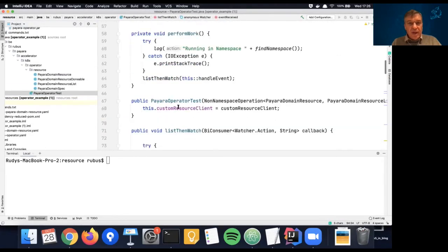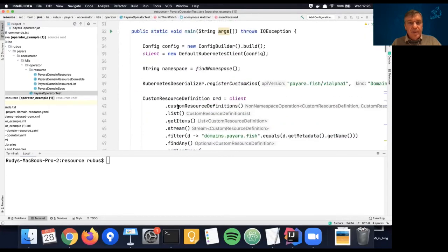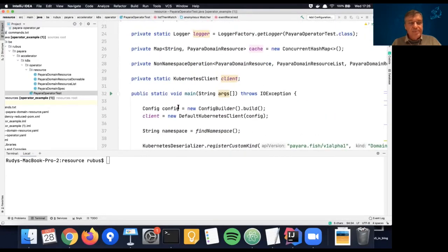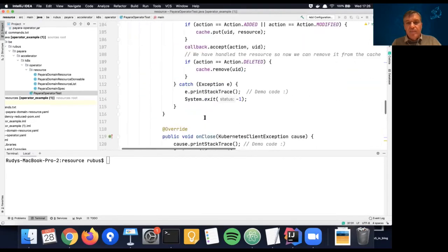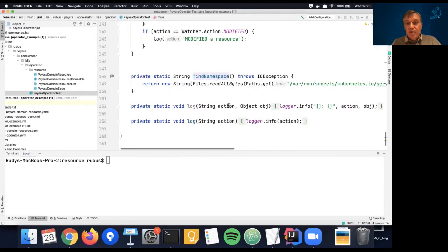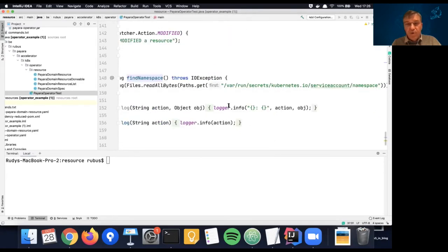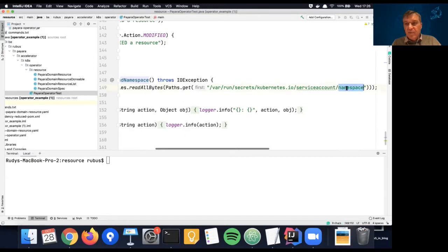Our Java program is now a bit more complex. Again, we start with getting the client, finding out in which namespace our operator runs, and if you're running within a pod within Kubernetes itself, then it is accessible via a virtual file.